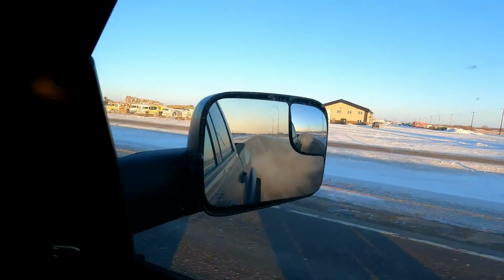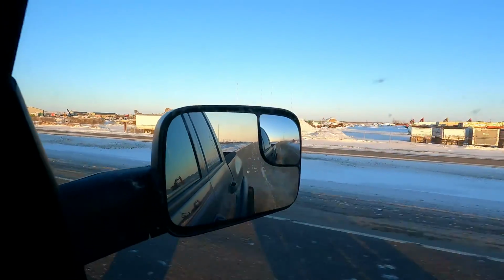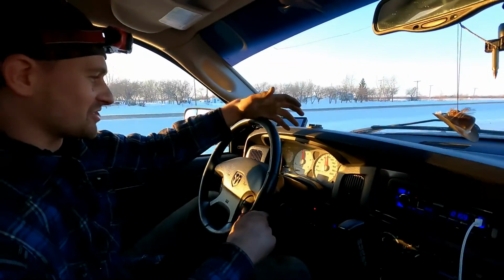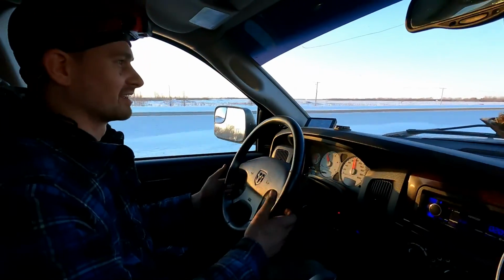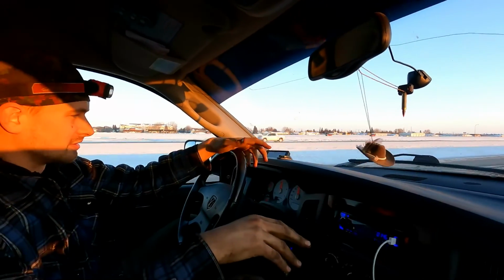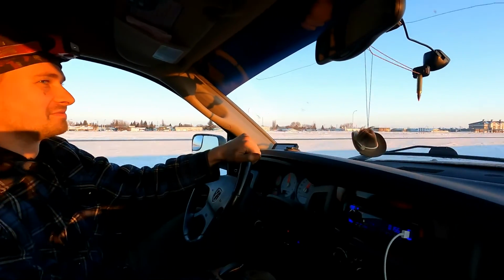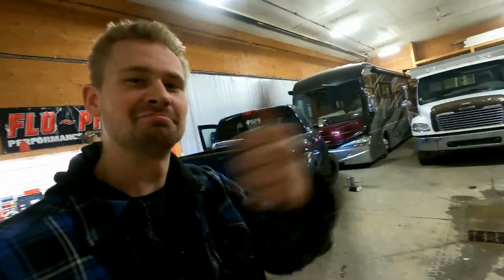Let's go. Just spins the tires. Oh man, this feels so good. I haven't driven this thing in months. I've been driving a Dodge Neon for the past 2 months, so this feels a lot different than a Dodge Neon. All right, we got some winter fuel in it. This truck is fast. Oh, I love this truck. Exhaust brakes working again.